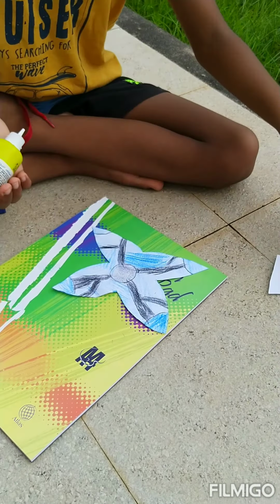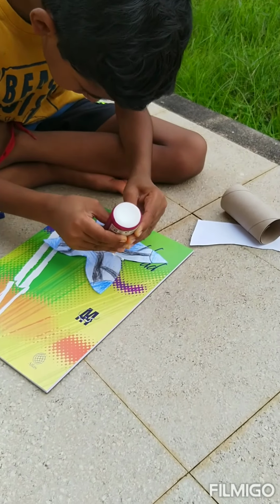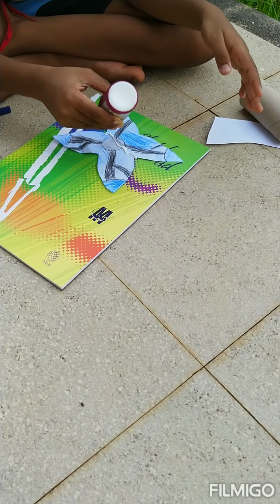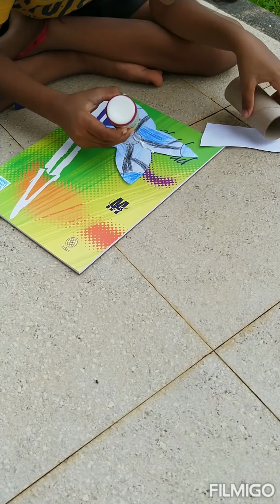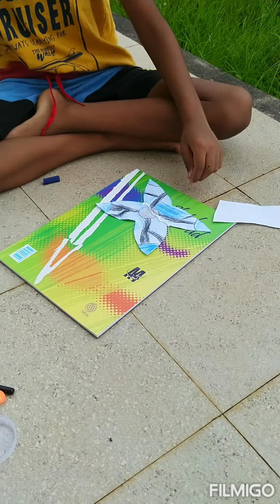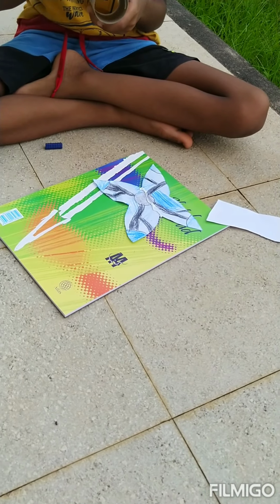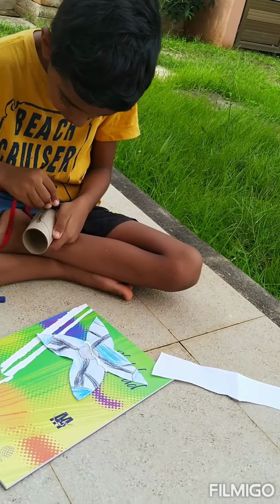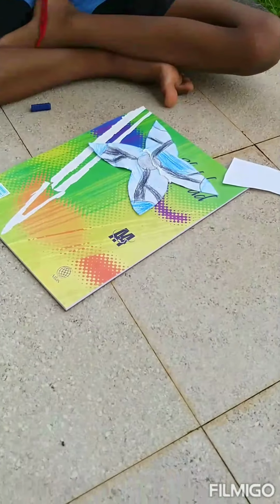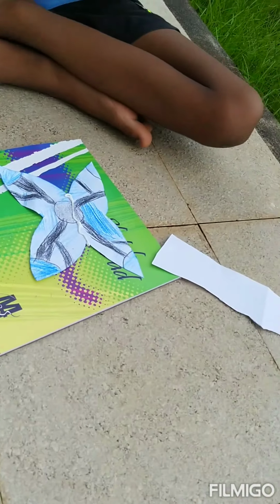Now that's done, I just put some glue right over here and done. I'll just put this toilet roll. Oh wait, so now first we have to color it. Oh, how silly I am. I'll just do it quickly. I wish we could be pink.